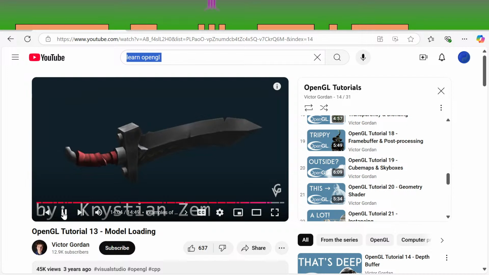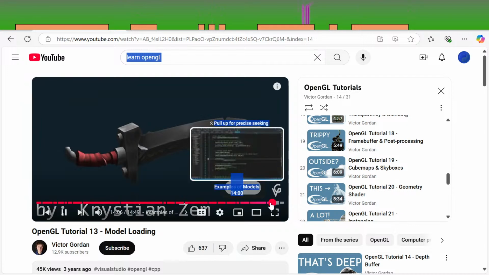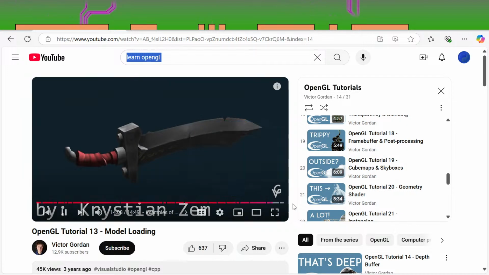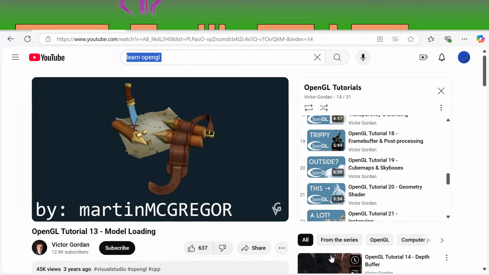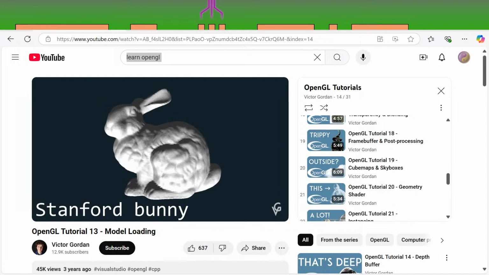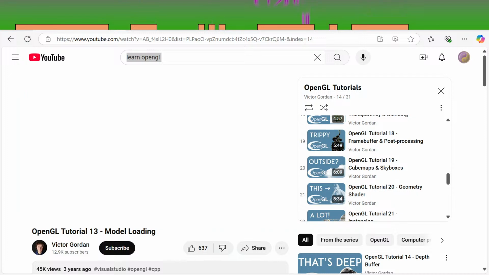I've left some models that should 100% work in the repository of this tutorial on GitHub. So if you're getting some errors, check those models to see if you have a problem with your code or the model you're trying to load in. Again, keep in mind that this importer is in no way complete and is in fact very basic, so don't expect to be able to load in any model you find on the internet. I find that a decent amount of models from sketchfab.com work pretty well, especially if they don't have too many meshes. That's it for this tutorial.